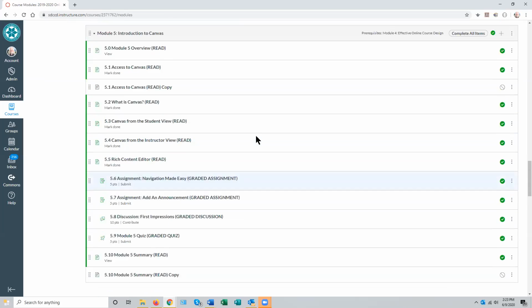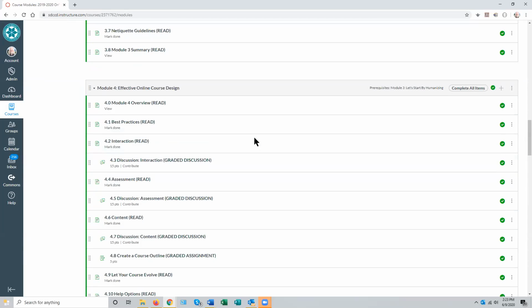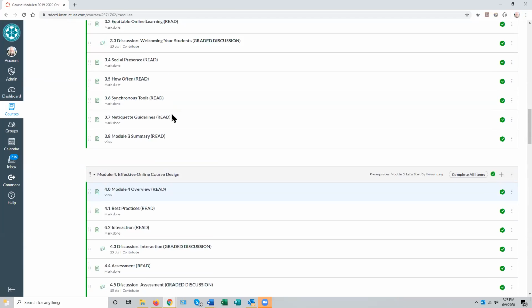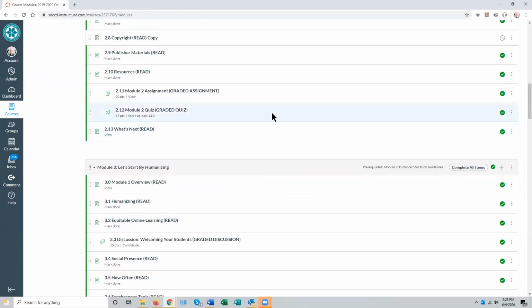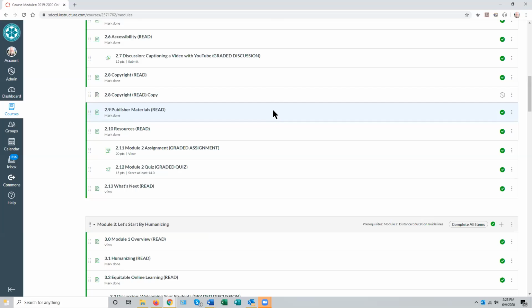This is an example of what's called modular course design. The links here are grouped by topic. When you design your course, you may group them by week or by chapter in the textbook or by topic like this, but you have some logical roadmap for your course in your mind that you've always used in class, and your course modules that you create in Canvas will hopefully reflect that and be constructed accordingly.